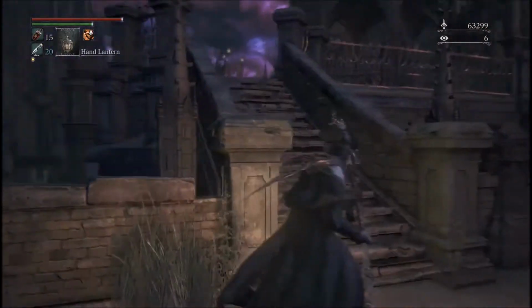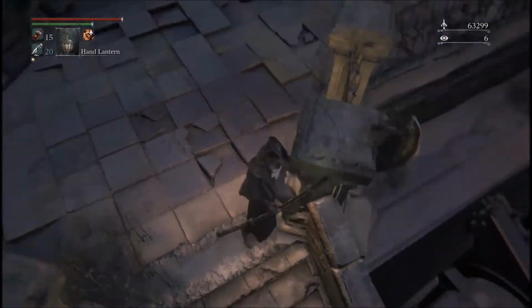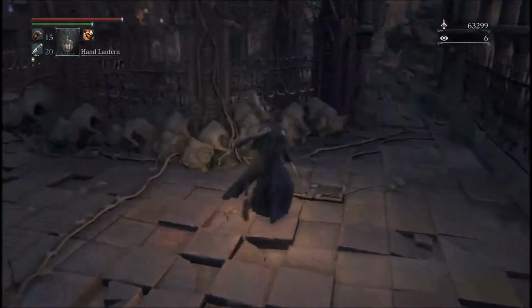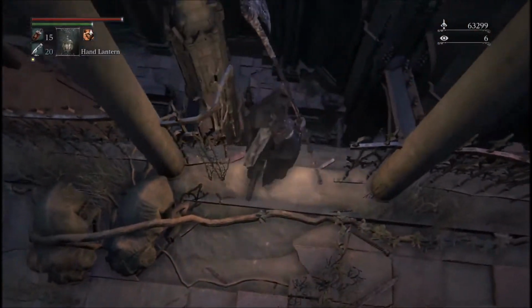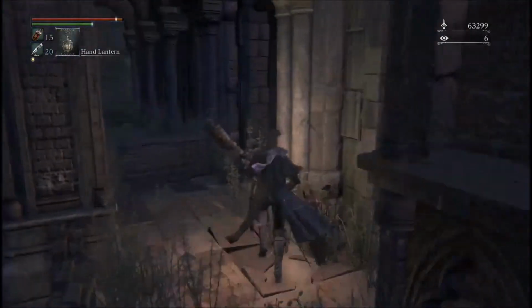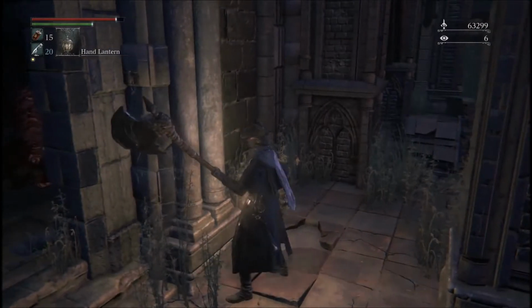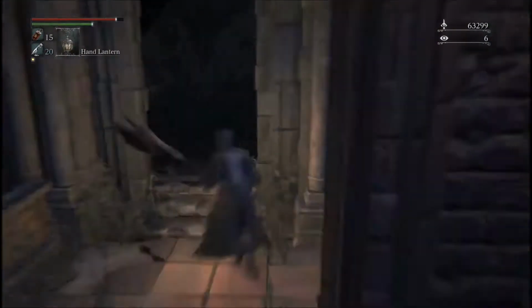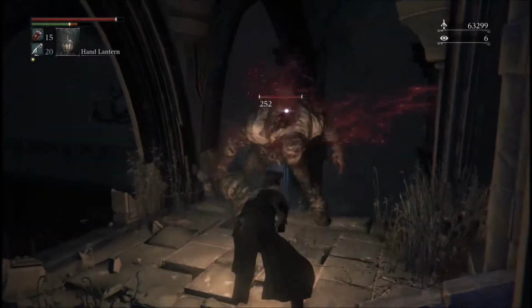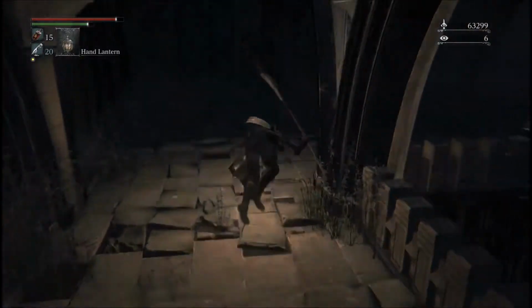Now, let me see. I believe this is the first way we want to go. Yep. Alright, so we go up here, and we quickly just run over here and jump down. Now, we wait a second. Look around, try and make sure that no one's following us. There's a blood ogre in there who we're going to take care of. And, yep, we don't have to go that way. Okay, we'll let him fall down. Don't worry, he'll be happy down there.